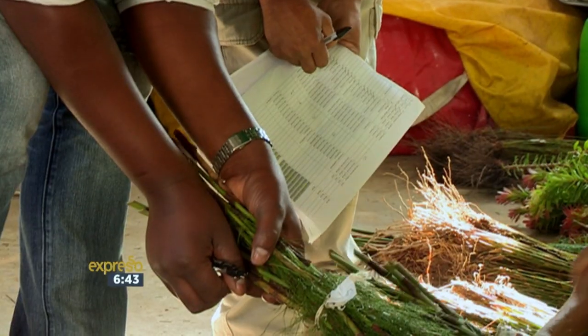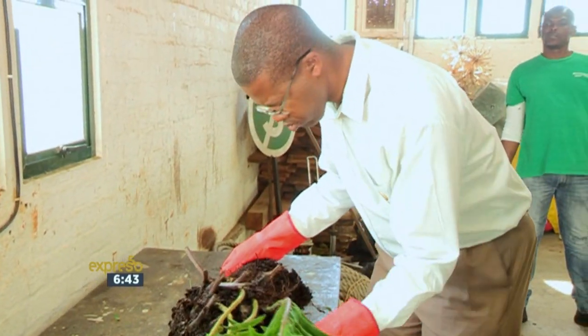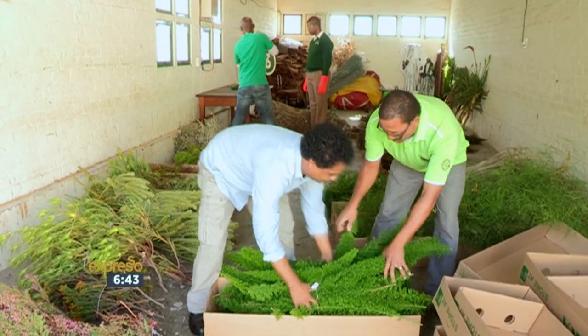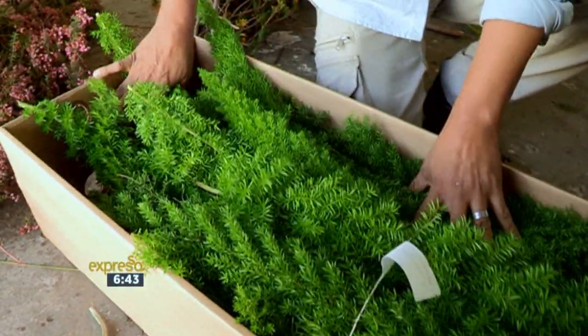It's very important that we first then get the paperwork right to arrange for the phytosanitary certificate. That is very important. That is quite a process. Then we need to start cleaning. So the cleaning process includes like washing all the soil from the roots. Some of the plants can be very delicate. With the smaller plants, we need to use our hands. Can't get those things into other countries if it isn't fumigated, and it must be certified, obviously.